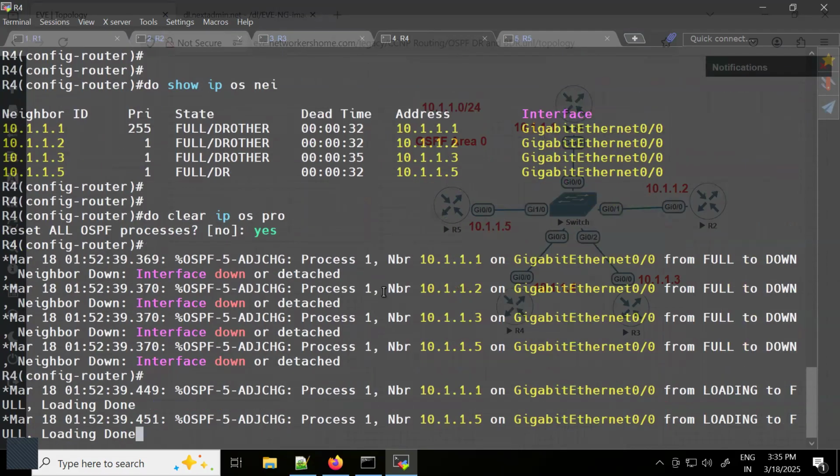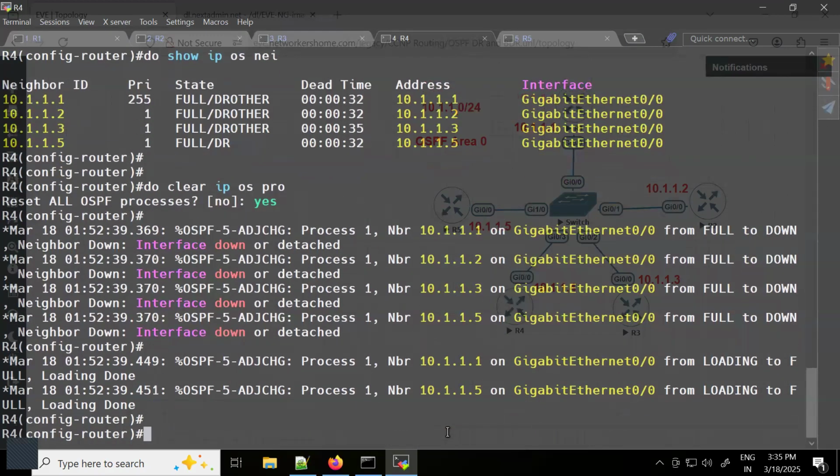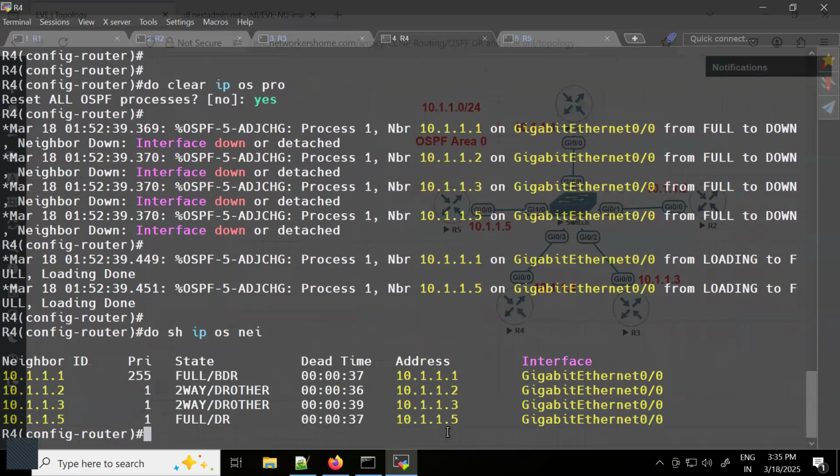Now do you see? It has formed neighborship with 1.1 and 1.5. Do show IP OSPF neighbor. The guy became a BDR only. Still no DR. That means if BDR is going down, BDR election will happen. If DR is going down, DR election.